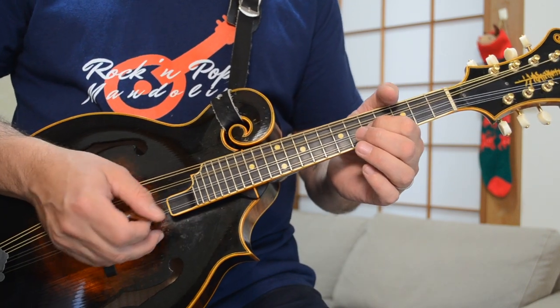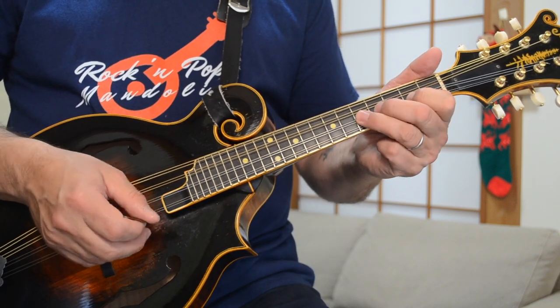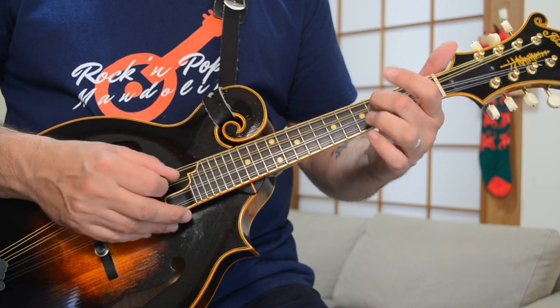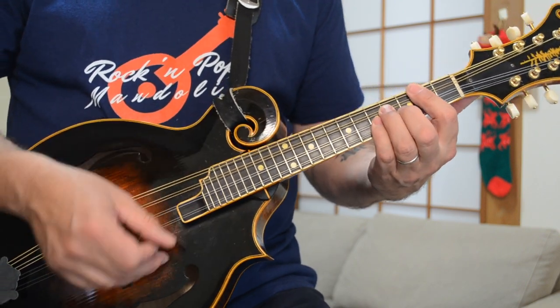So again, 5, 7, 2, open, 2, 5, 2, open, 5, 4. And you end up on that fourth fret of your D string there, which is an F sharp note. So one more time from the start.